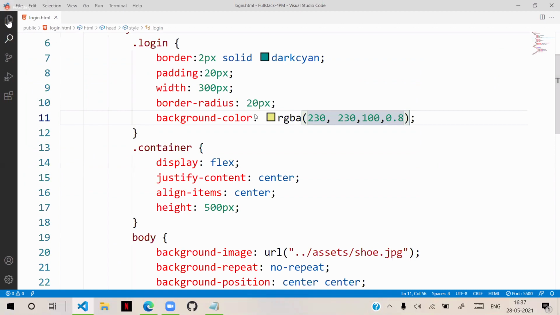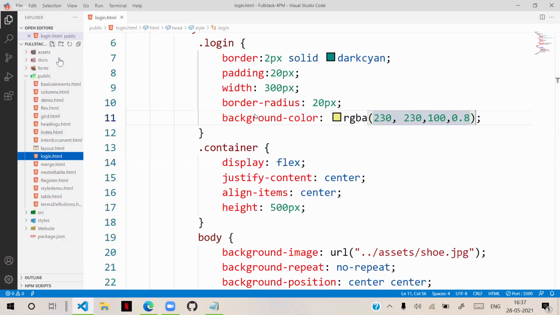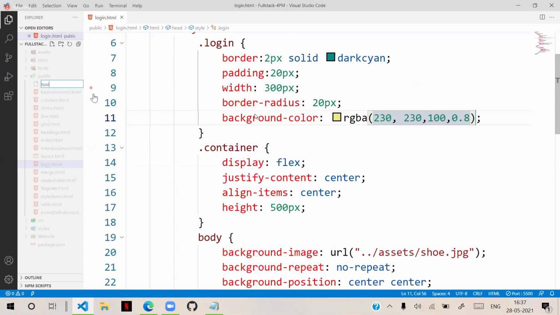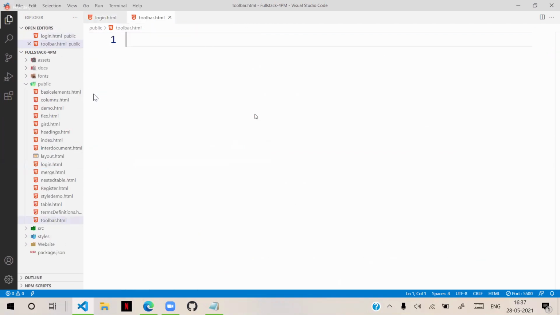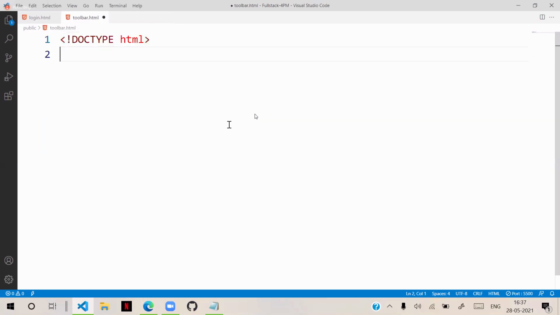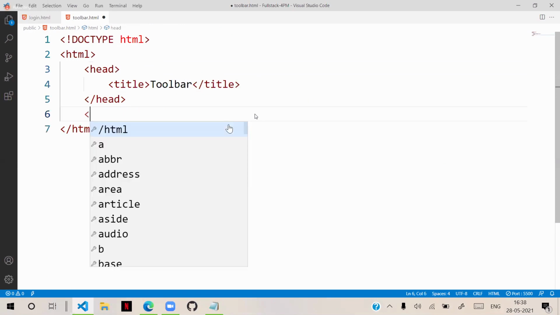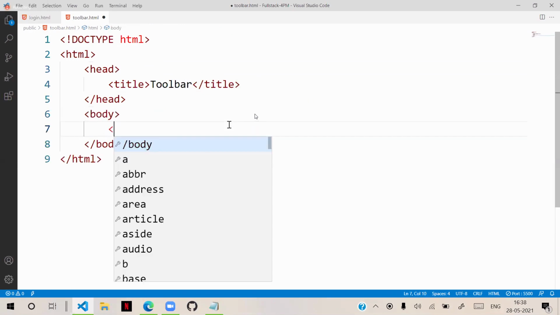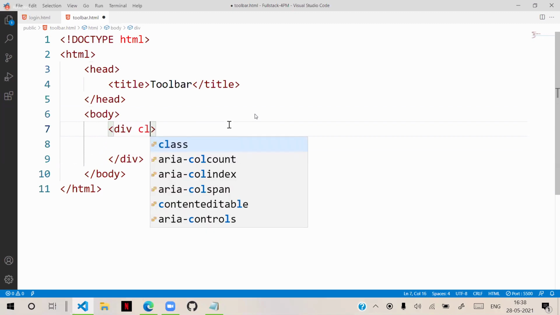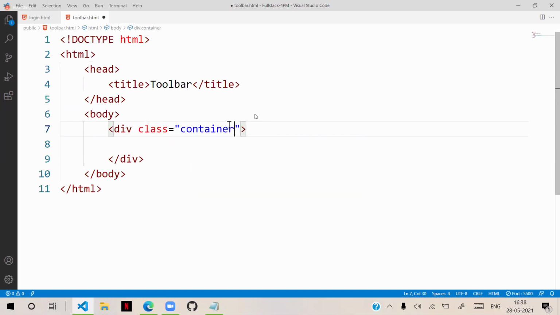So what are the basic rules? One more time, observe. Suppose toolbar.html. So doctype HTML, html, head, title, and the toolbar. In the body section, we are designing a div, and this has the class container.